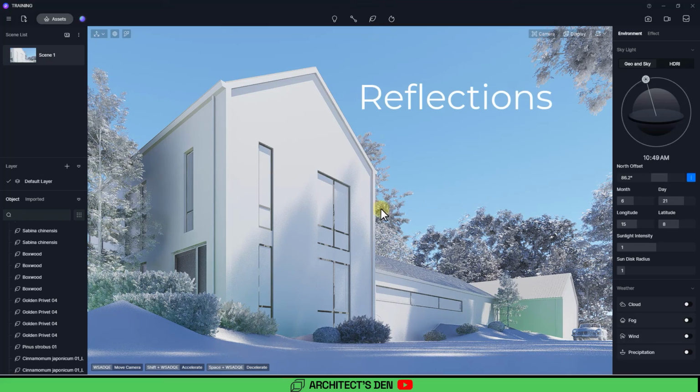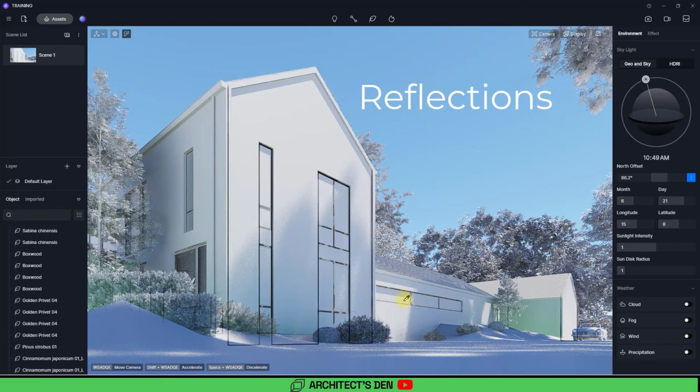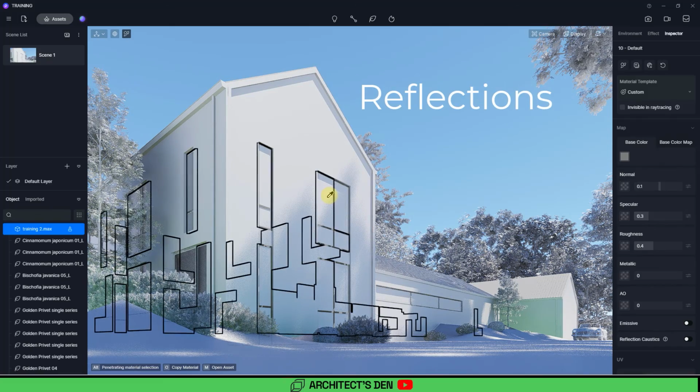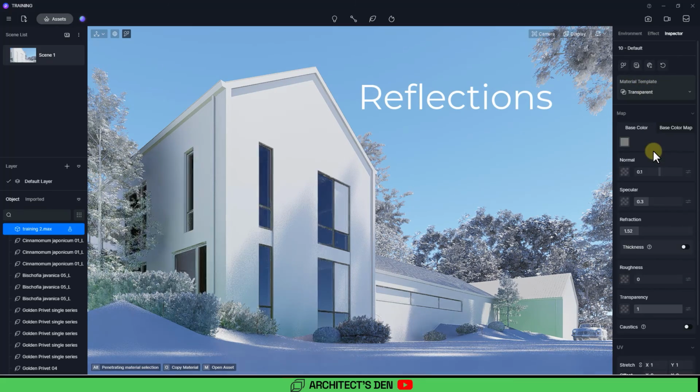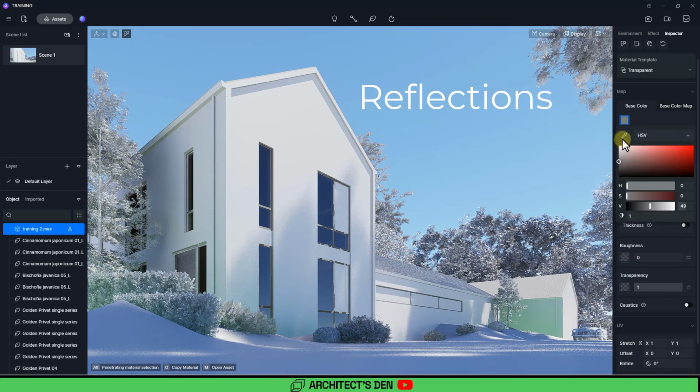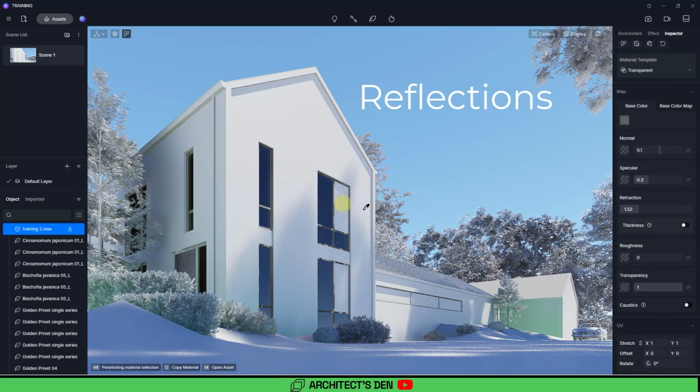For us to handle reflection, the first thing we want to do is to apply materials to the glass. We'll select the speaker here. It's a material picker. The shortcut is I. So I want to select the glass materials here and then apply material to them. So I'll select this material. Under the material template, though we're not working on material, the only thing I'm going to do is change it to transparent, and then ensure that the roughness is at 0 and fairly specular. I'm going to change the color of the glass a little bit dark. That's all. This is very transparent glass.